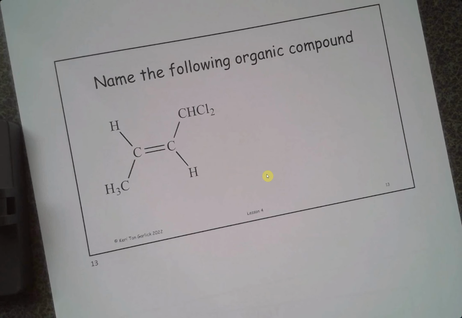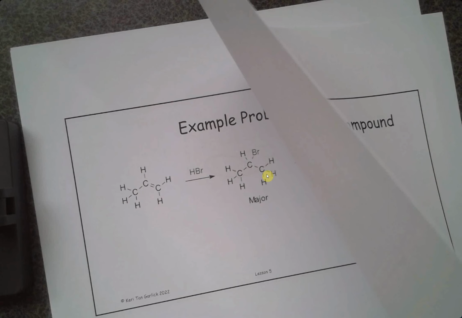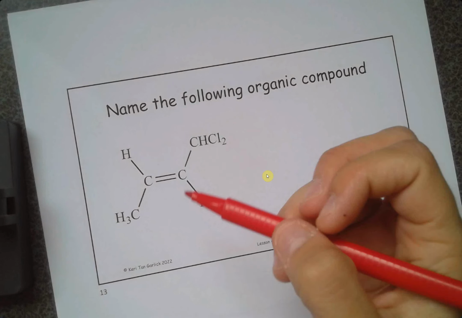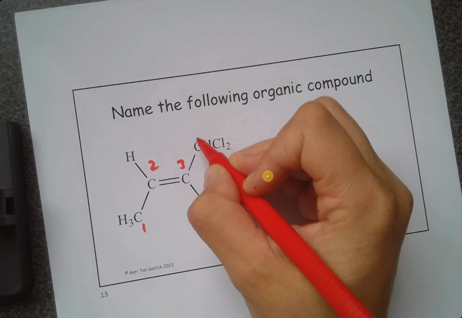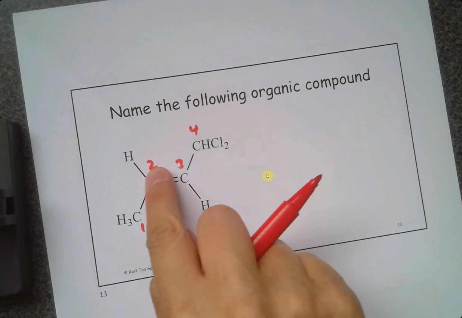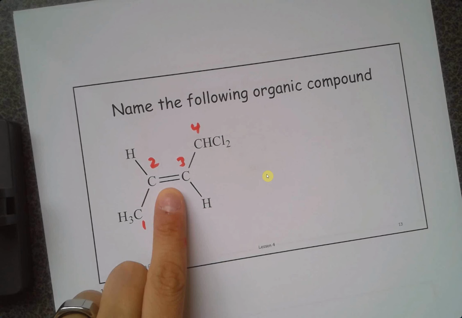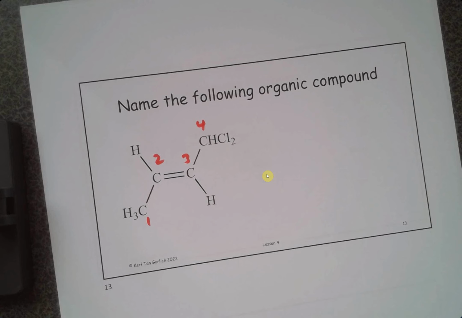All right, one final example, and then I think we move on to more of the notes. It's my next section. All right, so again, we're looking for the longest chain. So that's 1, 2, 3, 4. This is a 4 carbon chain. And right now I have 2 as being the option for the alkene. And for the haloalkane, I have the option of 4.